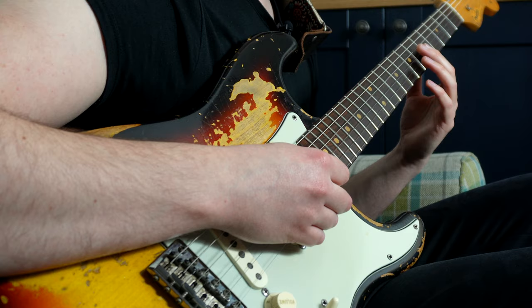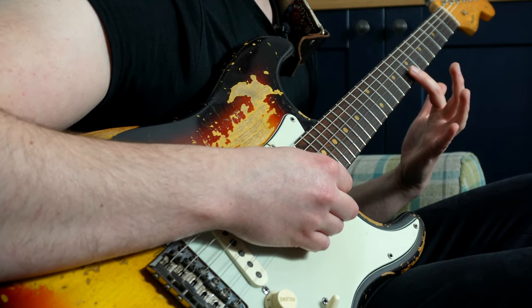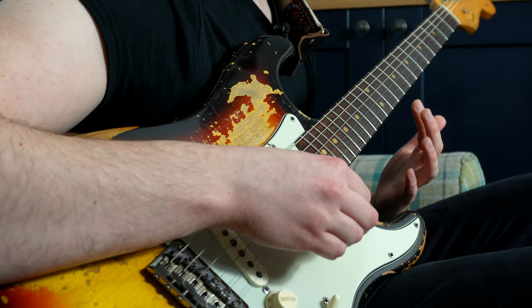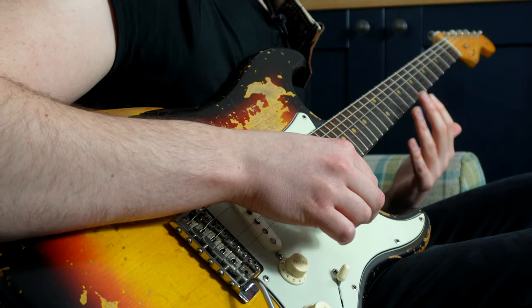Now, the three different positions in this trick are the 5th fret on the G string, the 7th fret on the B string, and then the 12th fret on the high E string. You need to make sure your guitar's volume knob is rolled all the way down. Then you play these different three harmonics together, like that.